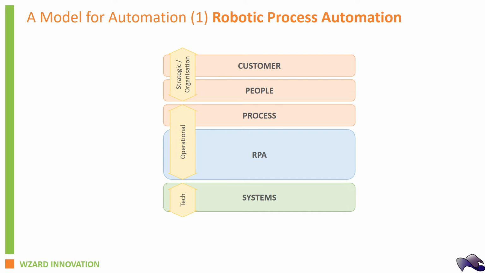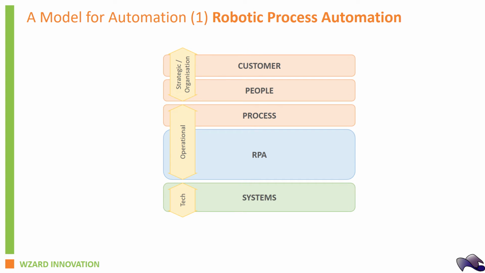There are some different terms being bandied around at the moment for robotic process automation. Sometimes we talk about RPA, sometimes we talk about intelligent automation, and sometimes we talk about digital process automation. And these are actually, I believe, a natural evolution of how we've come to understand how automation works. So over the next few slides, I'm going to put these components together to explain the differences between these three different things. I'm going to start with robotic process automation, though in this context, it's automation of any type.